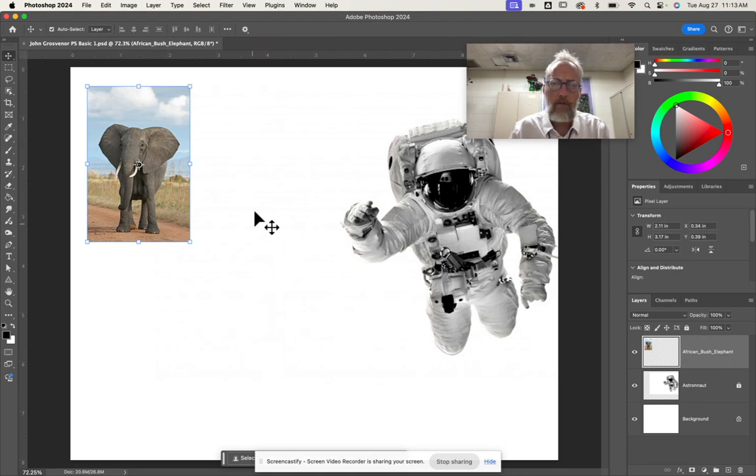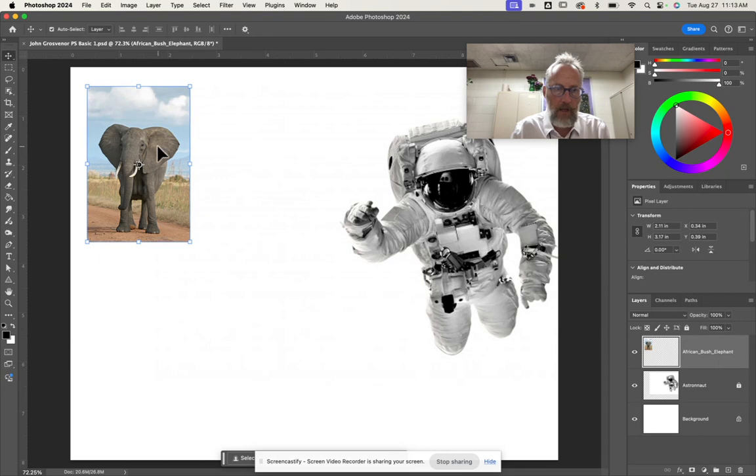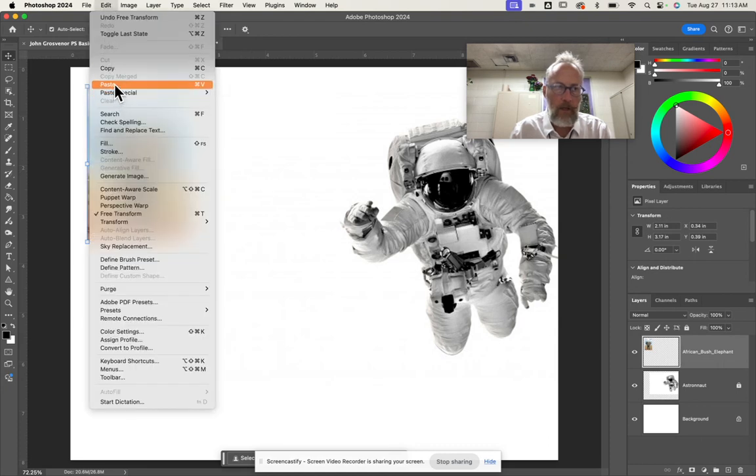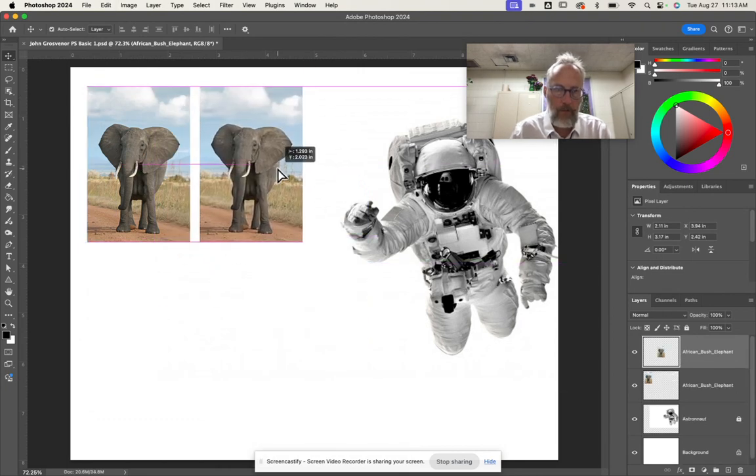We can do the same thing within the file it's in. So I can click on this. Up here I can go to my Edit menu, just like every program, with copy, paste, and clear all up here. There is copy, which is Command C. There's the quick key, so I'm going to use the quick key for this and hit Command C, as in cat, to copy that. Then I'm going to paste it, and the quick key for that is Command V, so I'll say Command V to paste it, and it will paste a second elephant up there. Okay, so that's one way that we can quickly copy and paste things, with the copy and paste commands.